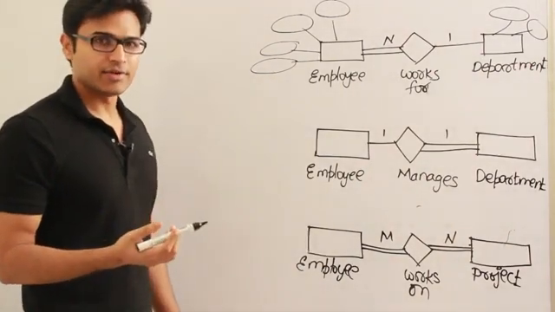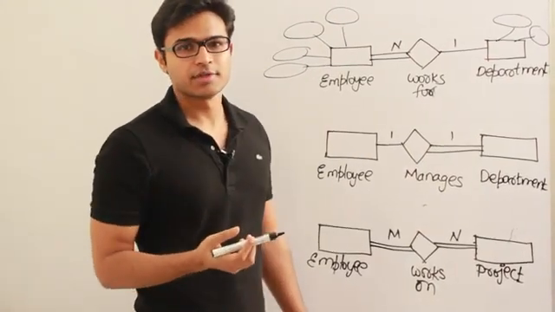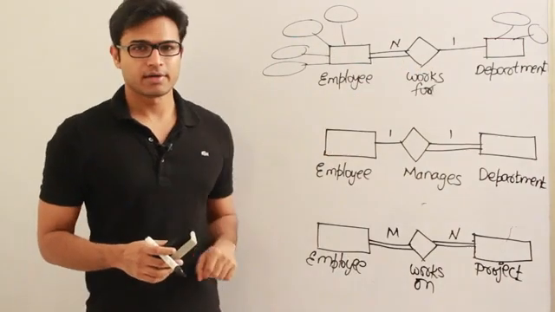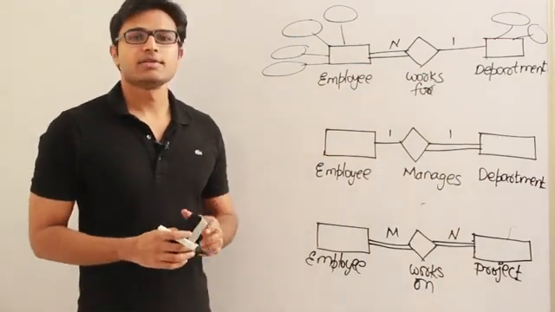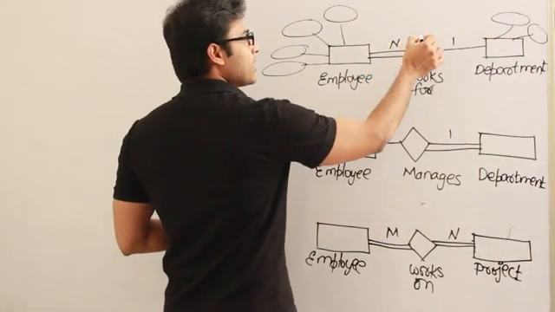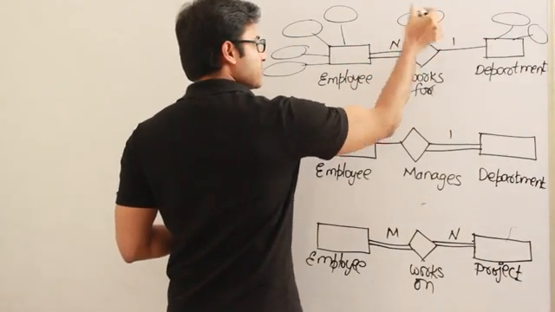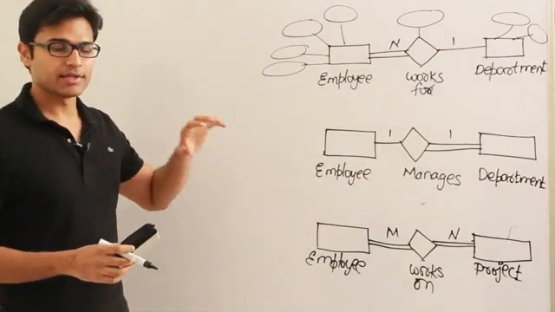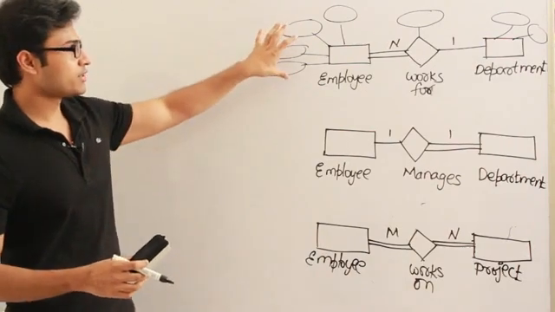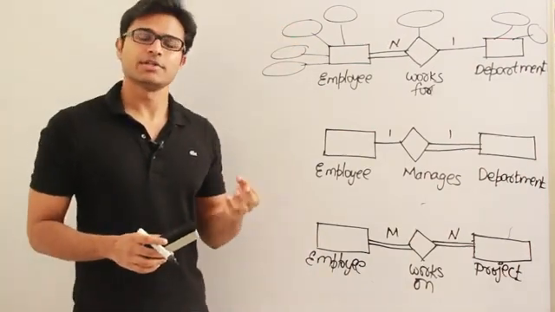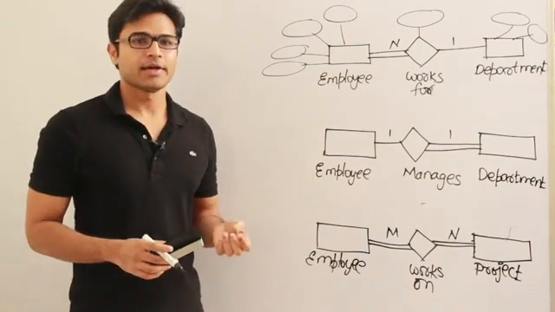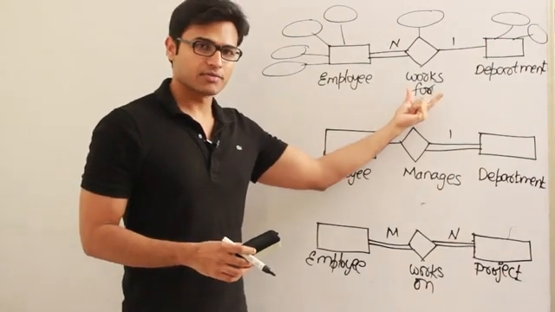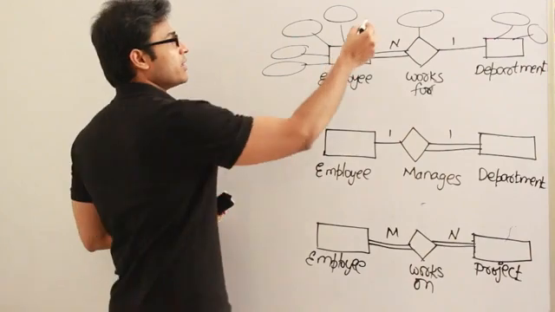Similar to the entities, even the relationships can also have some attributes. In this case, let us say an employee is going to work for a department, right? Now there is a relationship. To this relationship, I can add an attribute. See, these ovals are nothing but the attributes, and there are various types of attributes. We shall discuss what kind of notations we are going to give for each attribute, like composite and simple, multi-value, like this. Let us say one simple attribute I want to attach to this works for relation, which is start date.